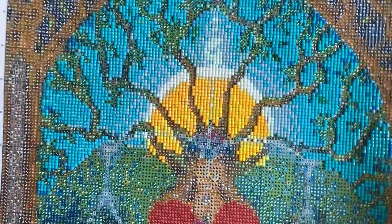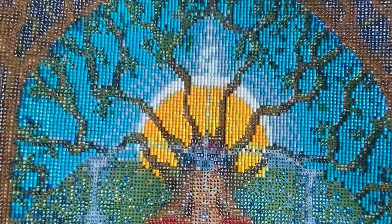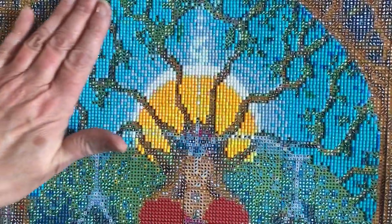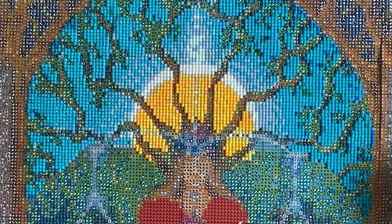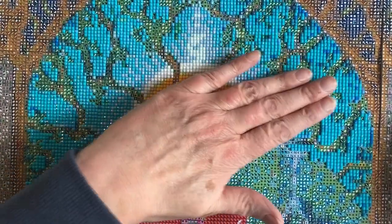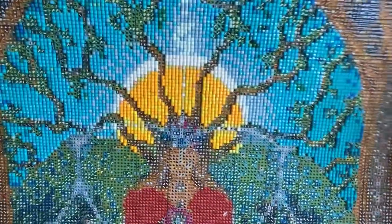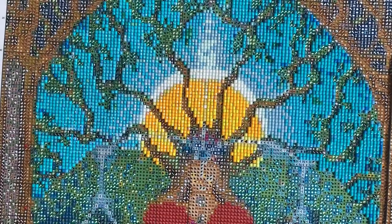Okay, so this is layer one complete. As you can see, I have to admit, it was a lot fiddlier than what I thought it would be, this layer. But that's because of all of the spindly trees. I had to keep laying it on top to make sure that I had no gaps on the bottom layer. So, yeah, that surprised me. They're now stuck down and ready for me to start on the level two.